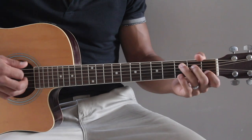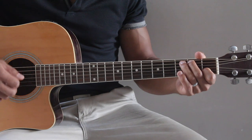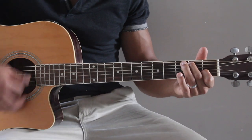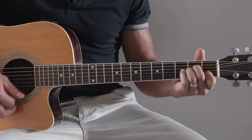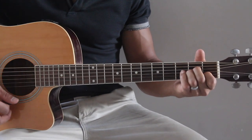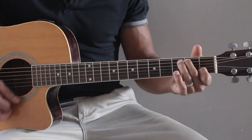Then C is always going to get a half strum. And G over B is going to get a half strum as well. All right, so we're going to go. Down, down, up, down, down, up. And then a full strum on A minor. Down, down, up, up, down. So let's practice that. C, G over B, A minor. So we go half, half, full.